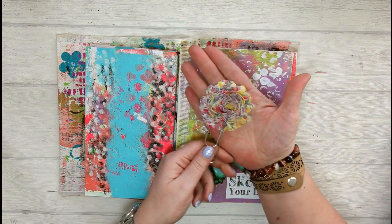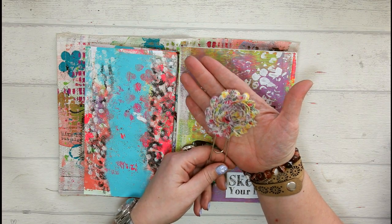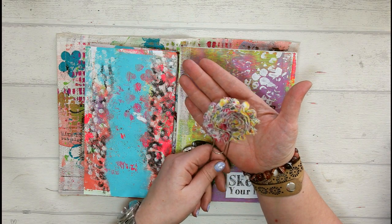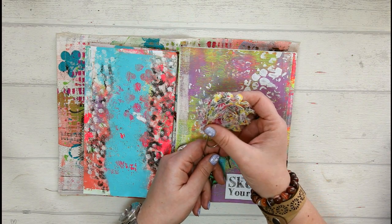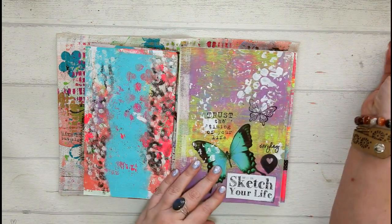Isn't that a pretty paperclip? I got it from a friend, from Wendy. So Wendy, if you're watching, I just so love it. It is so pretty, and right now for spring it is just awesome.